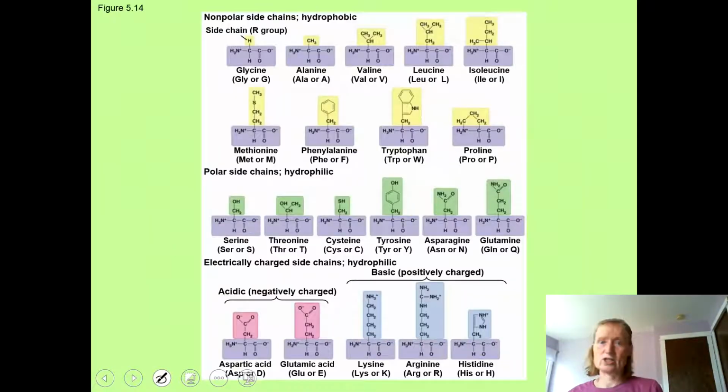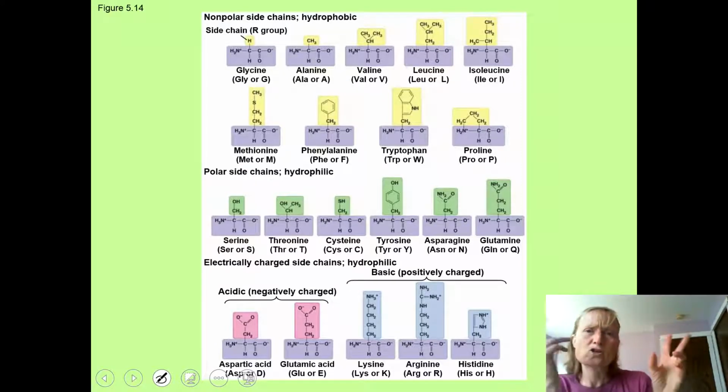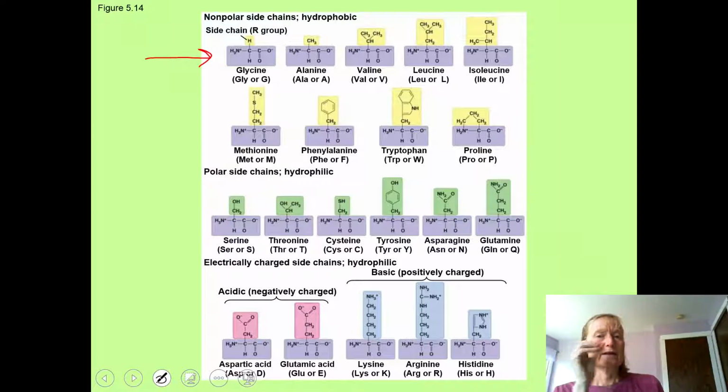Now, each protein, remember, is made up of many of the 20 different amino acids connected to each other. And here's a picture of all 20 of these different amino acids that are used to build our proteins. When you go to biochemistry or an upper level class, you might have to memorize these. In Bio 120, we don't memorize these, but we can look at them, right? So you can see in each of these, the so-called backbone of the amino acid is shown in purple. That's the amino group, carbon, and carboxyl group. The side chain is shown in yellow, green, pink, or blue. And that side chain can vary.